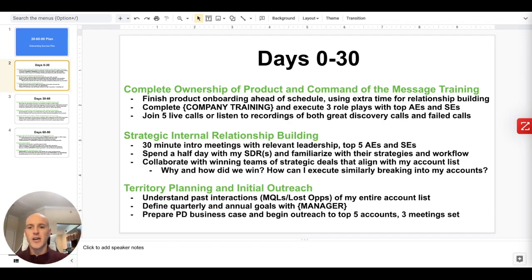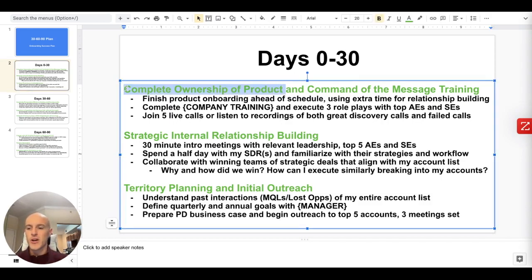And obviously that's an extreme example, but be very practical. The first month of the job, what are some realistic things that we can accomplish? I can know the product in and out. I'm not going to be expected to make calls, make emails. So my first plan of attack is to completely own my product knowledge, right?